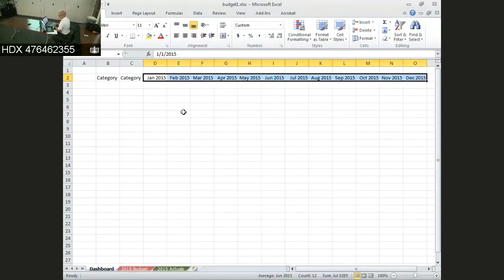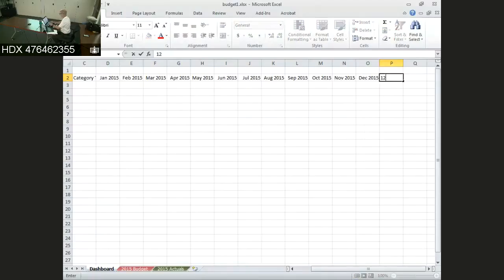I'll format them later. I also want to have a formula over in the last column that will be my 12-month total. So I just type in 12-month total and press enter. By the way, if you're a serious Excel user, it's very important that occasionally you put in misspellings on purpose, if you don't make them accidentally. Because if you send an Excel file to someone and everything's spelled correctly, they'll know you're not a real Excel user. So anyway, I try to put in a couple of misspellings as I go here. All right, so now I've got the basic setup here. I might as well format that too, so I'll show you how I do that.